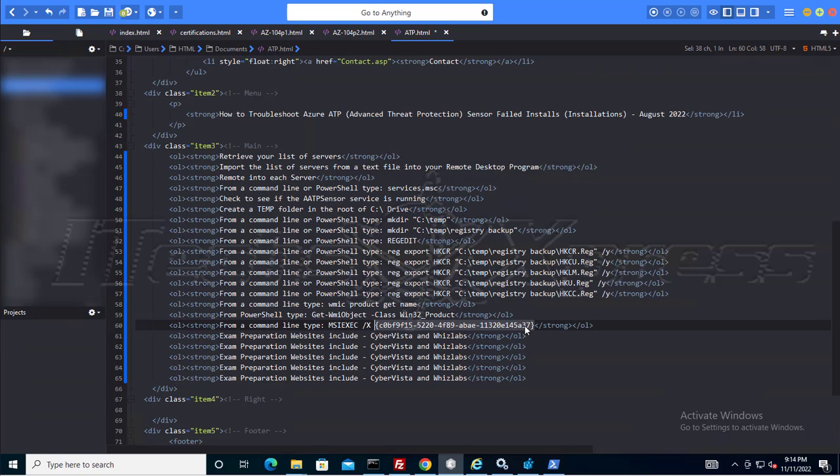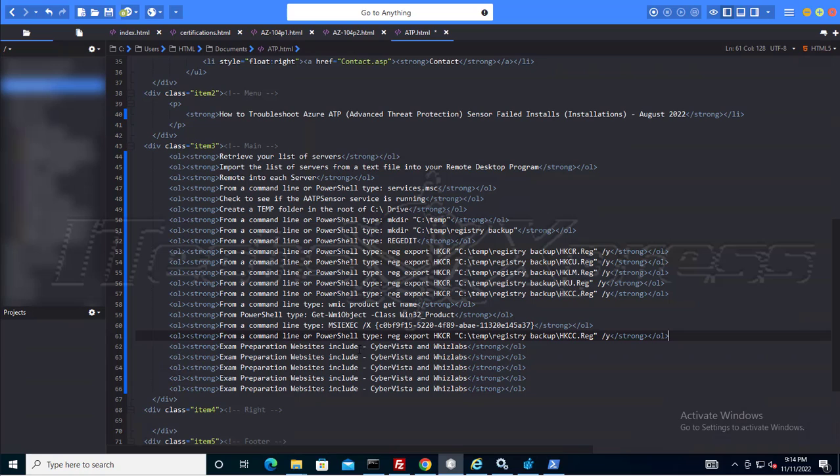So basically we're saying find that installation if it's there and uninstall it. If you want, you can run it with /q for quiet, or passive, depending on how you want it to uninstall. Or you can just run it like this. That's the command line way. If you want to run it the PowerShell way, one of the methods I use is actually setting a variable from PowerShell.